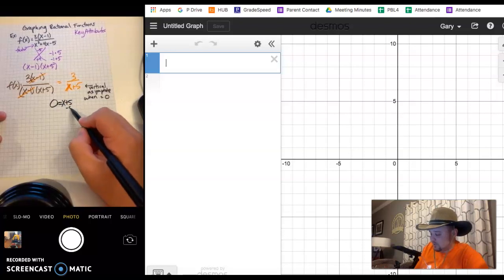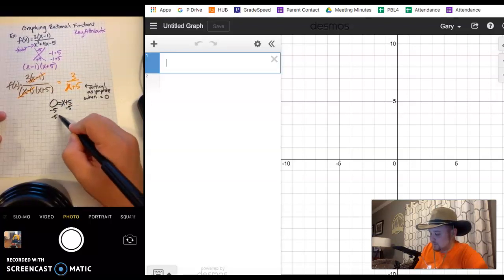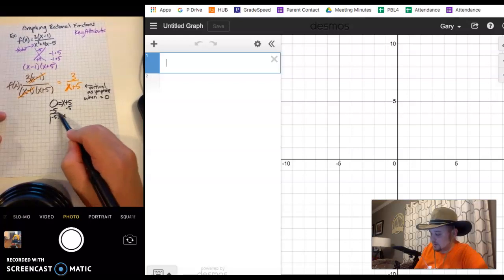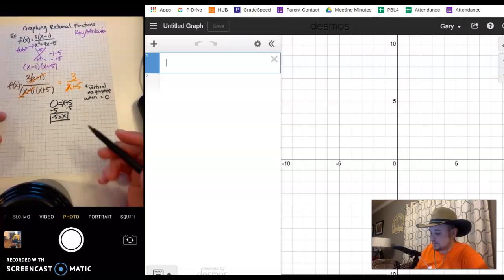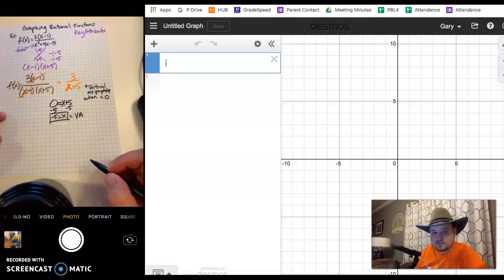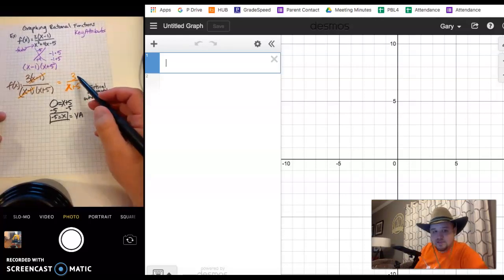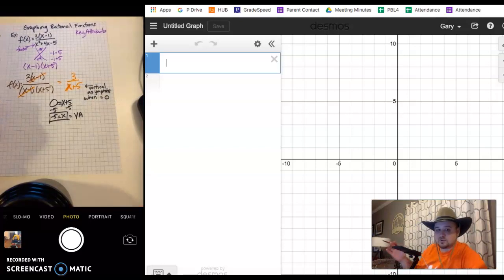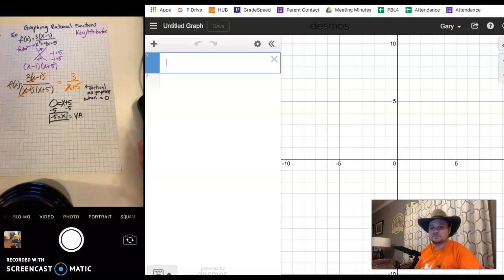So we will just subtract 5 from both sides, and so negative 5 is equal to x. So this right here is our vertical asymptote, x equals negative 5. That's a vertical asymptote, all right. The 3 is an a value, so it's going to cause a compression, or I'm sorry, an expansion of this graph.